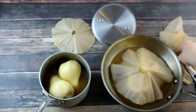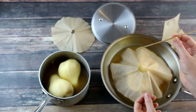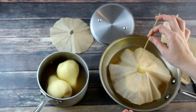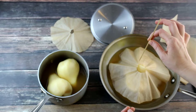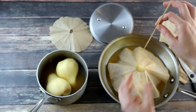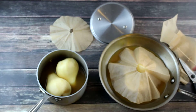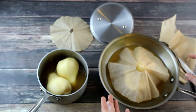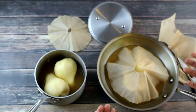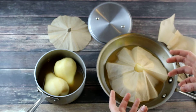To check the pears for doneness, you want to have a skewer like this. After about 15 minutes or so, insert your skewer into the pear — if it comes out clean, that means your pear is done. If the pear sticks at all to the skewer, give it a few more minutes. It's really important to use low heat when you're simmering the pears, because the longer they simmer, the more chance the spices have to really get infused deeply into the pear.